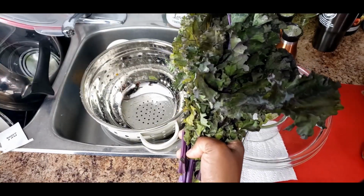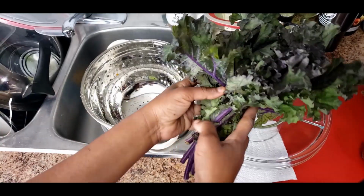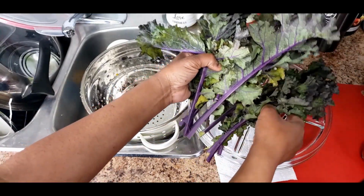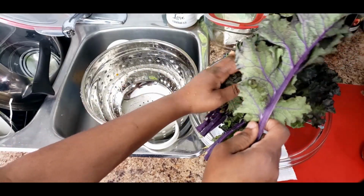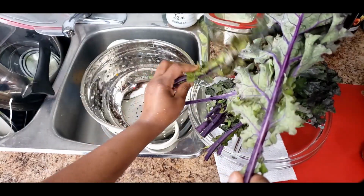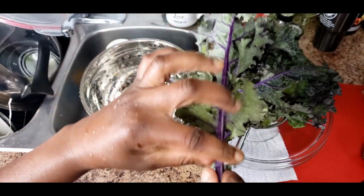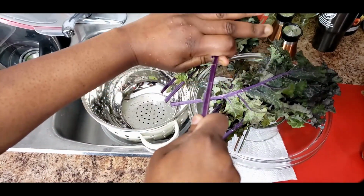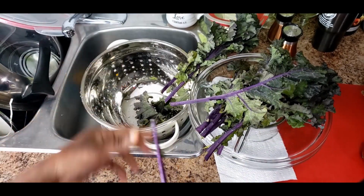But I find kale is coarse, and if you don't prepare it properly, then you're not going to enjoy the kale, right? The leaves, when you're having it raw. So this part is strong. It has a strong taste, the stem. So I'm going to remove the stem. You can remove it this way, guys. Just pull along, right? Pull along, and then there it is.